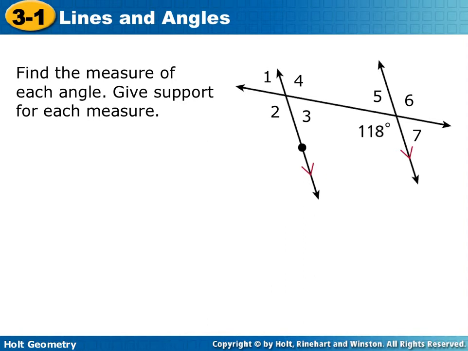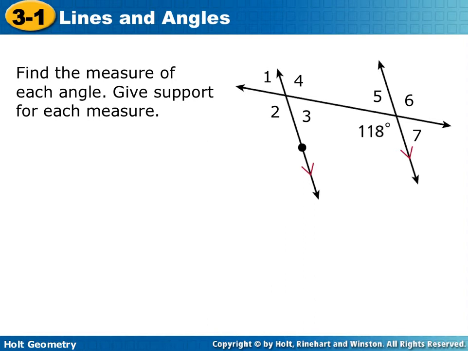If he's going to angle 6 right now, what's his reason? What's his reason, Anthony? Why would this be 118? Vertical angles. Now, if he's saying corresponding angles, which angle should he be telling me? If you go from the 118, that's corresponding angle would be angle 2. So angle 2 is 118, angle 6 is 118.